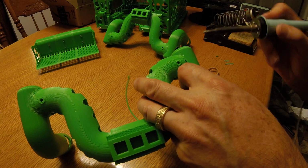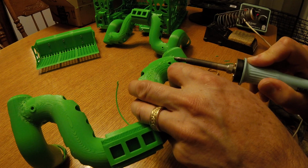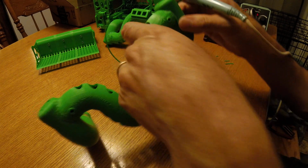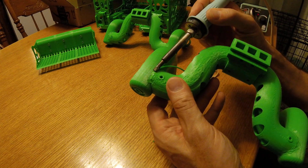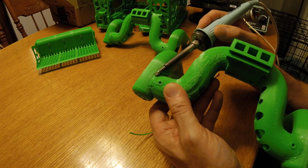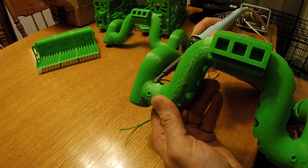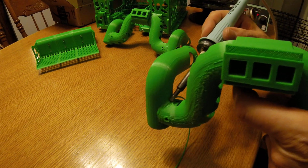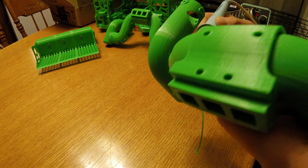So I'm going to take the iron and I butt the piece up against the part that I already melted, and my goal here is to soften it and flatten it into that crevice. And now that I've got that started, I don't have to hold the filament anymore, but I can hold the piece in a position that makes it easy to reach with a soldering iron, and I can simply work that into that crack in the direction of the crack. So I keep backing off the soldering iron over the filament, and what it's doing is it's getting that to adhere into the crack.